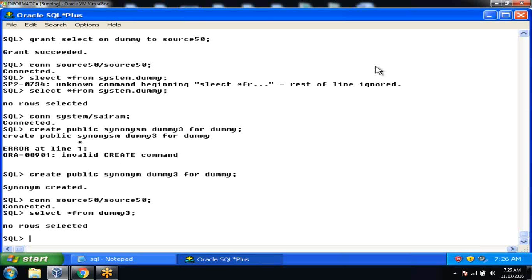So when you create a public synonym, other users can access your table without using the schema name. Schema name dot table name you need not specify. Just specify that public synonym name, and you are fine.